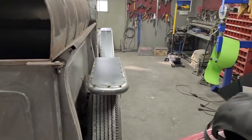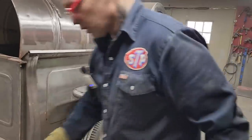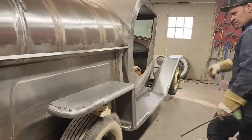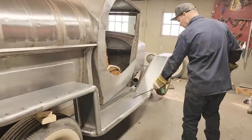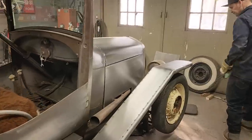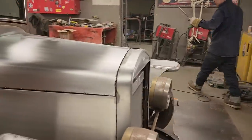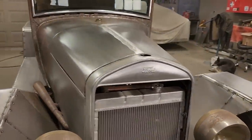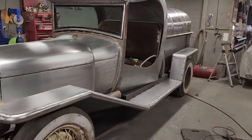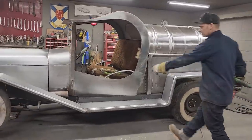Alrighty, just gonna pull this welder out of Jolene's way for a second. Now we can just take a slow walk around it and see the fruits of our labor. So now we've got a back fender, we've got running boards, splash apron, front fender, headlights, front fender, running board, splash apron, and back fender. Hood and two sides. Not sure what that took, but to me, it really looks quite something. You wanna come over here and give a good visual this way, sweetheart? Exhaust running out the side, she got a flathead in here.